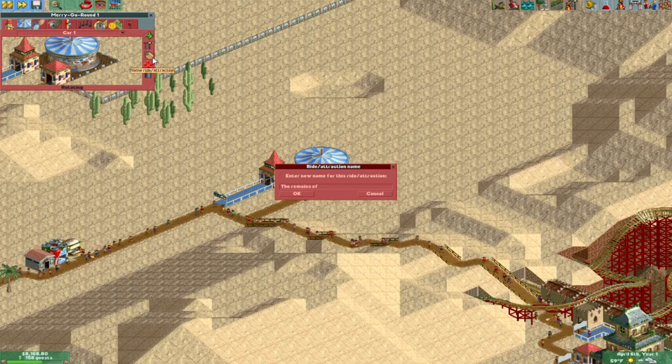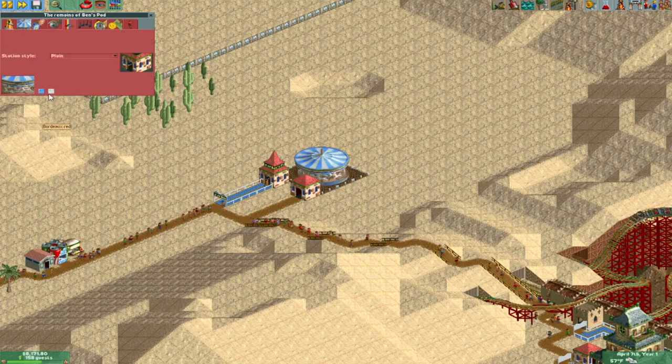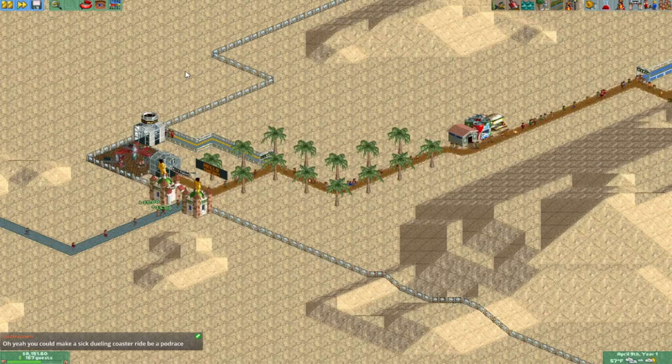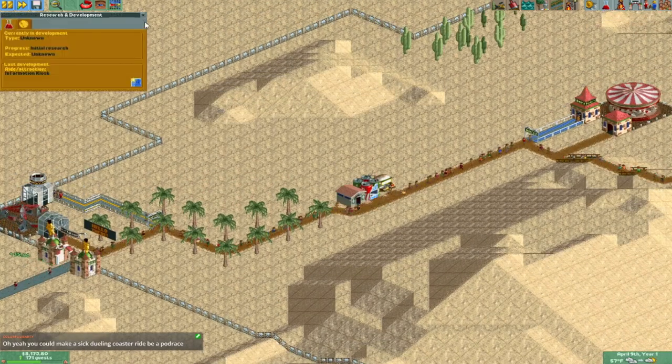The remains of Ben's pod. Ben Quadraneros wouldn't fit on. So this is all that remains of Ben Quadraneros' pod racer. I can make a sick dueling coaster and be a pod racer. I'm going to make the go-karts the pod race.